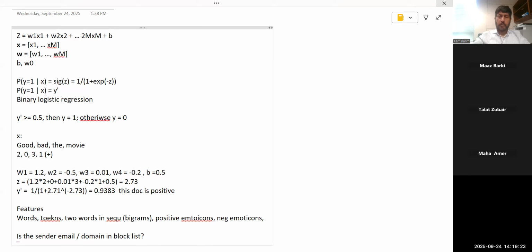ठीक है? But in general, for many classification problems, if you start simply with words and a vocabulary of those words and take the TF-IDF or any other weighing scheme like raw counts, you will get fairly good results for many applications. So you don't really need to handcraft additional features. ठीक है?